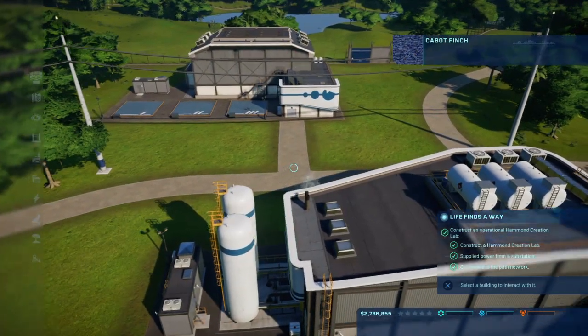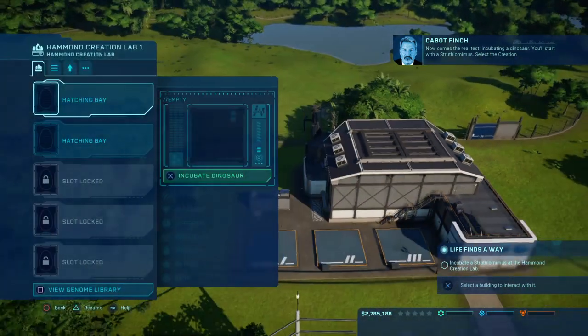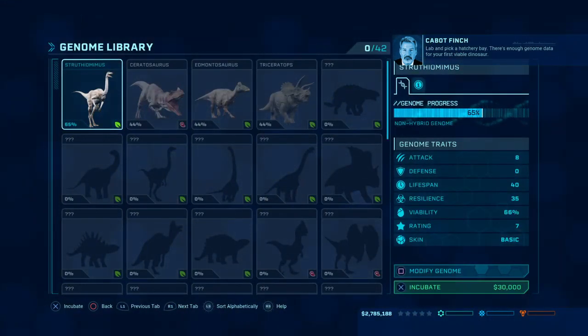Now comes the real test: incubating a dinosaur. You'll start with a Struthiomimus. Select the creation lab and pick a hatchery bay. There's enough genome data for your first viable dinosaur.